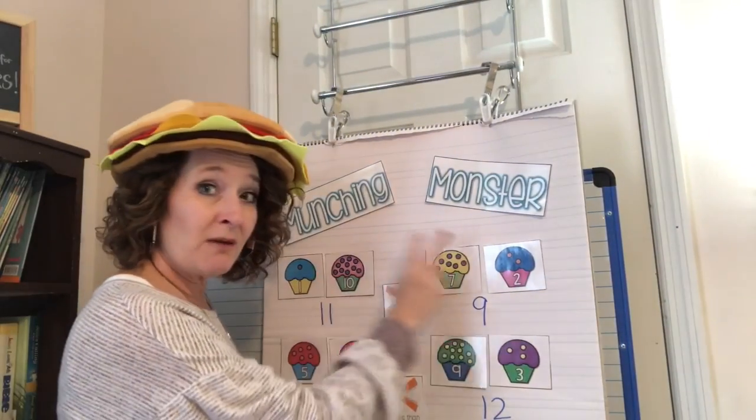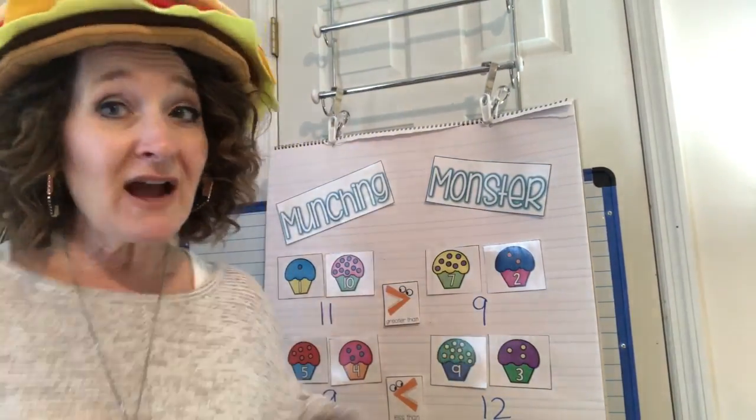Good job. Now today on Seesaw, you're going to be doing some greater than and less than, putting those munching monsters in their right place. And today you're going to have 2 numbers on each side. You've got to add them together first before you can decide where the munching monster goes.